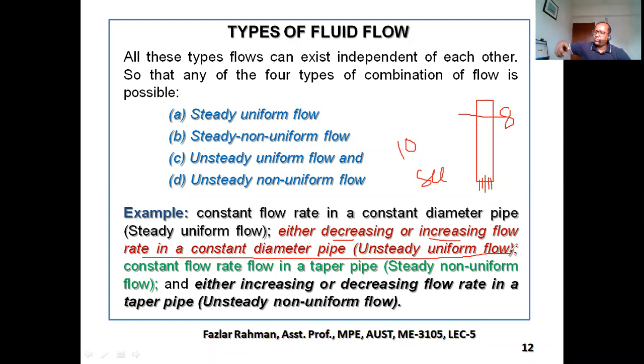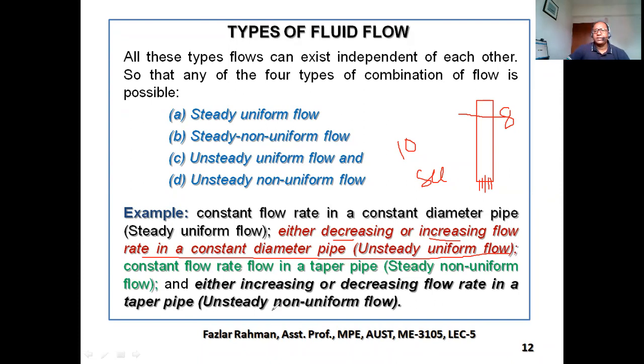Similarly, when you are closing, your valve remains fully open. Then when you rotate the knob, you close it, right? The fluid velocity will gradually decrease. So you cannot stop immediately. It might take some seconds, right? 20 seconds or 15 seconds. So within 20 or 15 seconds, your fluid velocity is changing with respect to time. But at a certain instant, say at 6 seconds, you stop. Then what will happen? Through the 6 seconds, all the fluid particles will travel at the same velocity. So that is an example of unsteady uniform flow.